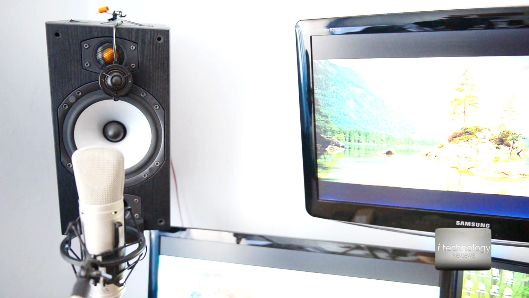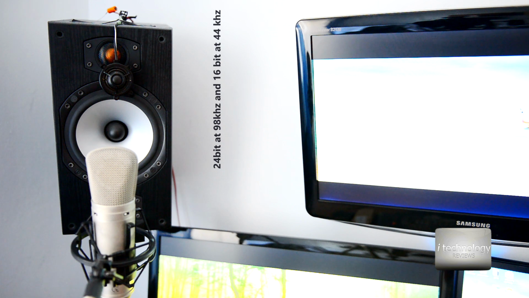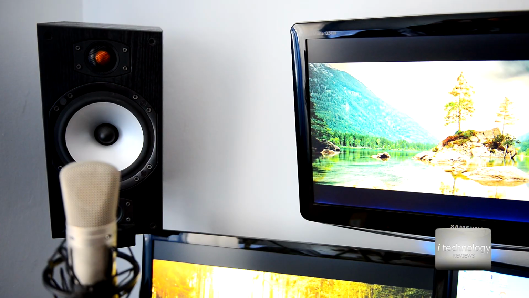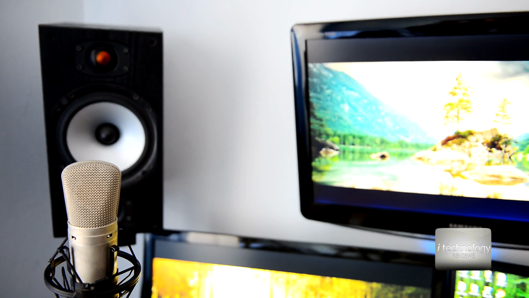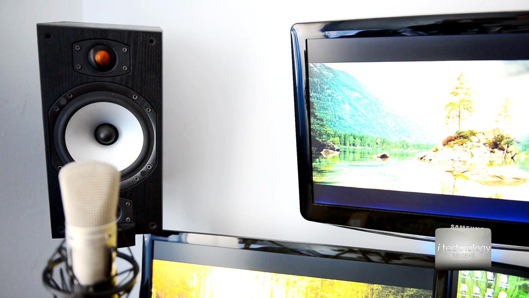We will use FLAC files, 24 bit at 96 kilohertz and 44 kilohertz at 16 bit. So guys, we have four tracks. We're going to play a short sequence of these tracks and you're going to form your own opinion. Remember that the bass is more powerful than you can hear on these recordings. We will begin the recording with the original golden boom tweeters from Monitor Audio, the original tweeters of these speakers, testing a single speaker, and you'll form an opinion before and after.